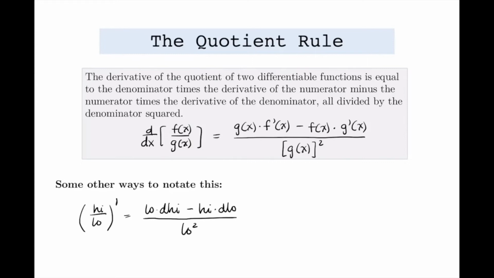I will actually use the way that I'm about to write to help us organize our work for the quotient rule. I like to use n and d for numerator and denominator. If we're finding the derivative of that, then it's going to be denominator times numerator prime minus numerator times denominator prime, and then that's all over the bottom, or denominator, squared.